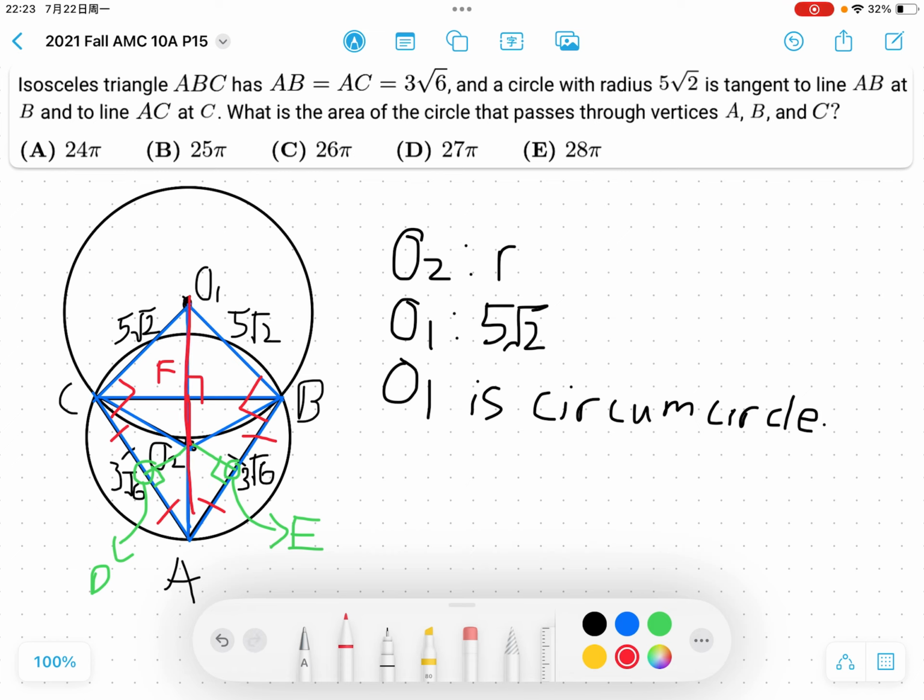So we can draw this and we can call this a triangle. So firstly, let's highlight the triangles that we want to call similar. One is O1CA, and the second one is, let me do this in another color.